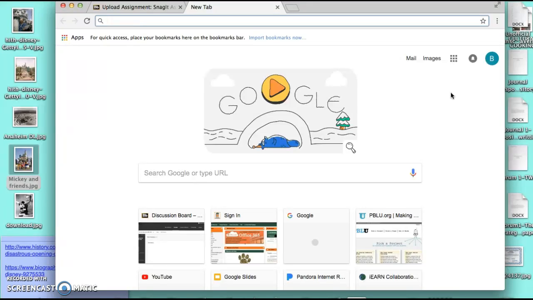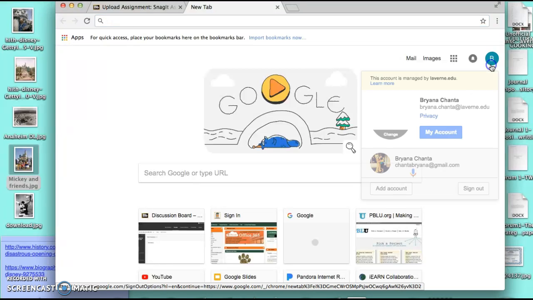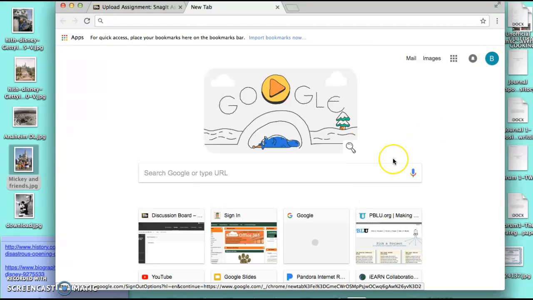So before we can actually get started, we need to open up our browser to Google. So this is Google's homepage. It would help if you're already signed in. You know you're signed in when you have your little icon at the top of the screen. So this is mine saying that I'm signed in. This is my account. So once you're signed in, it'll definitely ensure that your items stay in your file. So any work that you work on while signed in will automatically save it for next time.